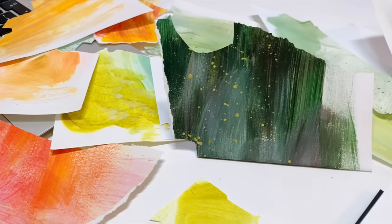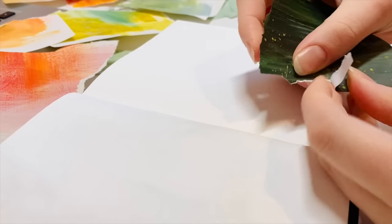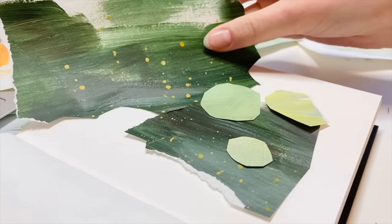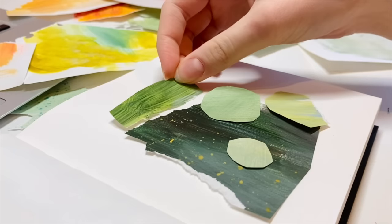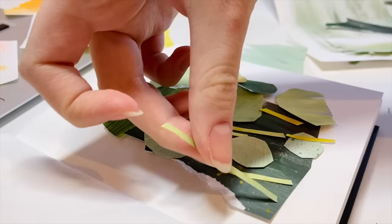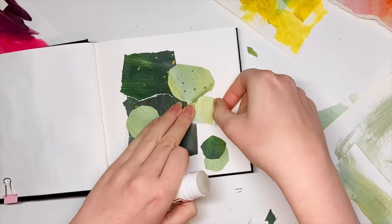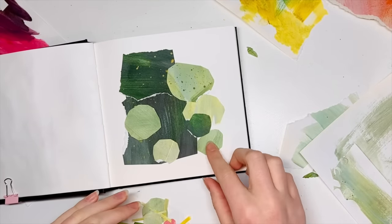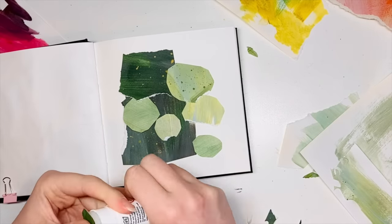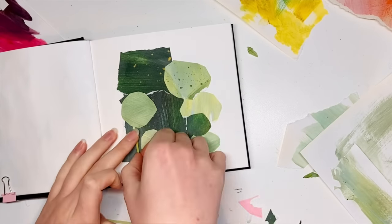Let me know what you think about a sketchbook tour — of the one I'm not too keen on anymore. There are some things in there which I still like, and obviously it's nice to see the journey of where my art was and where it is now. So let me know if you want that. I don't actually get round to doing that vegetable idea, and I think it's going to have to wait till summer — that's just a go-to phrase now. I just feel like I have so many ideas and so many things I want to do, and it has to take a back seat when uni comes around. Sometimes I think uni gets a bit in the way, though I know it's very important and I want to do really well in it.